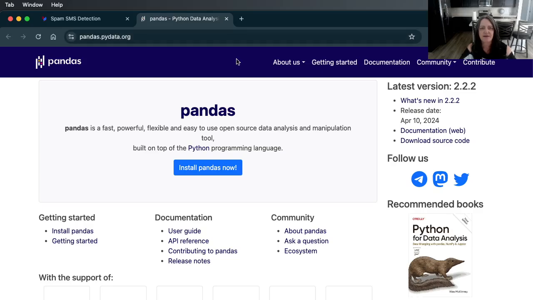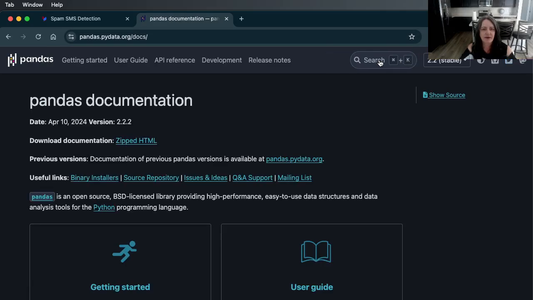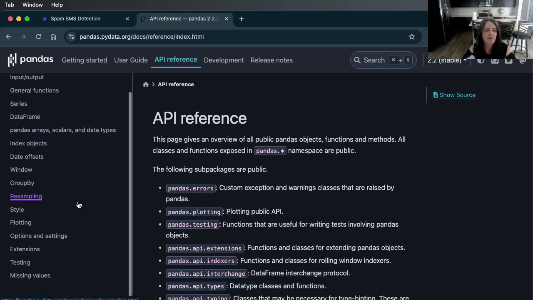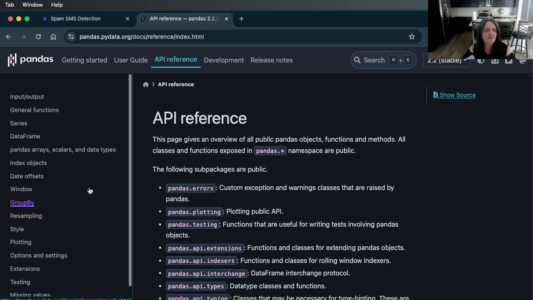And specifically, if you go to the API documentation, you see the API reference here. The Pandas API reference is laid out in such a way that you can just view all of the different methods available to you. We are working from a data frame.